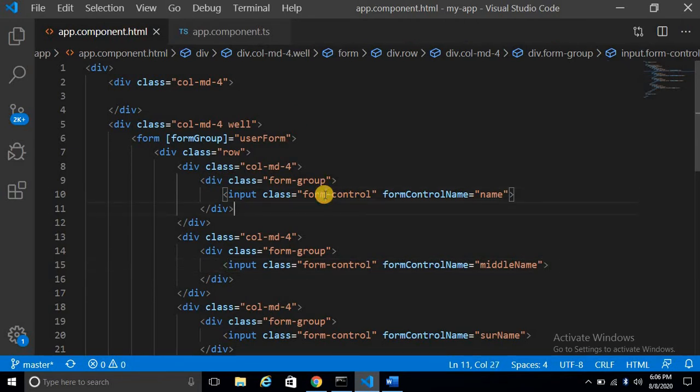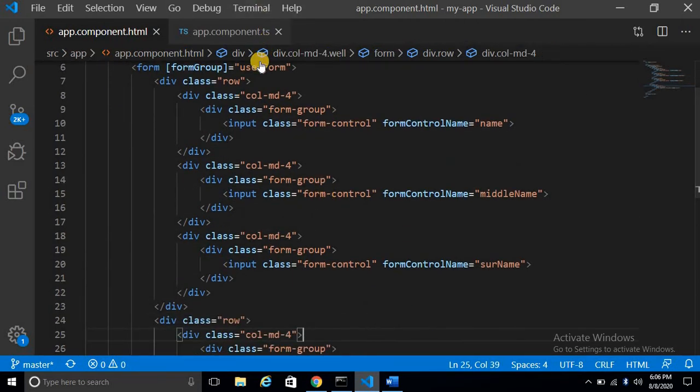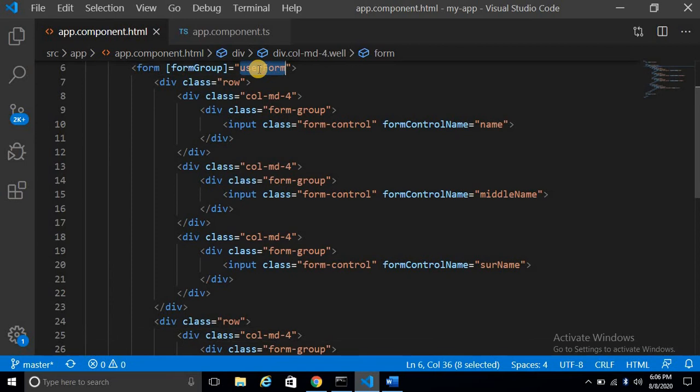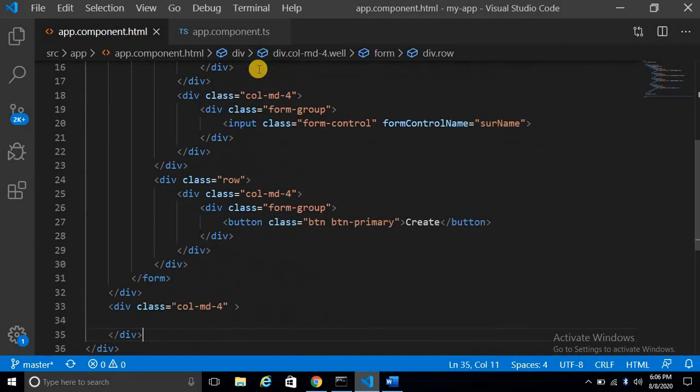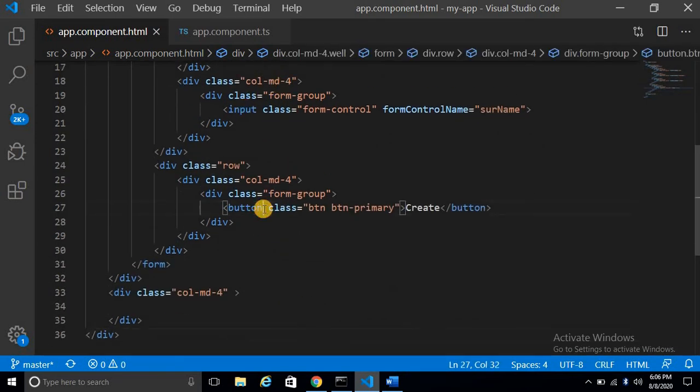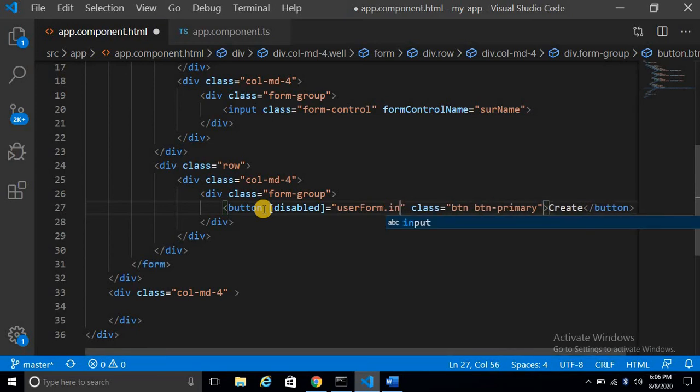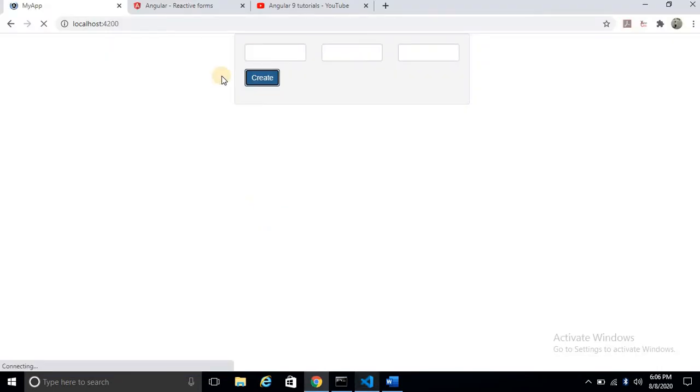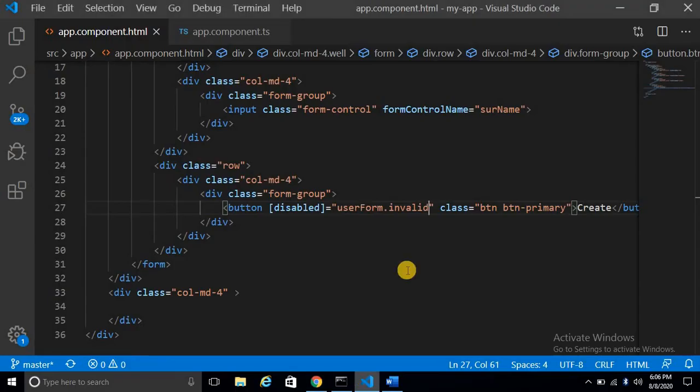For this I will use the same things here. Now on user form, I will use the disable button if my form is invalid. But guys, I have applied the validator class here, required.